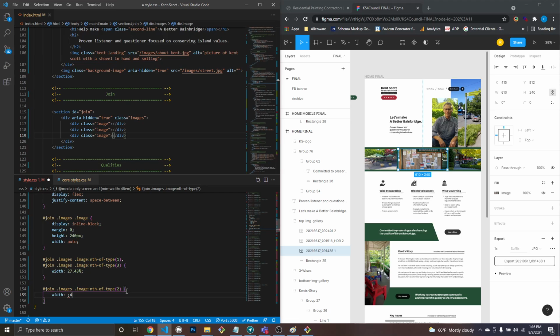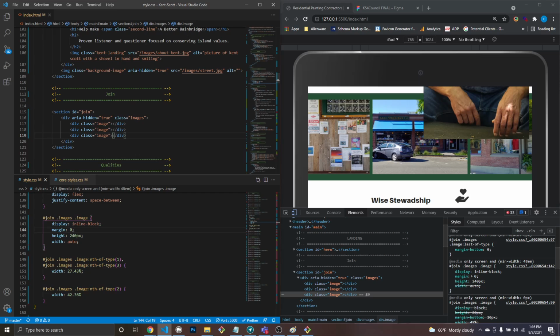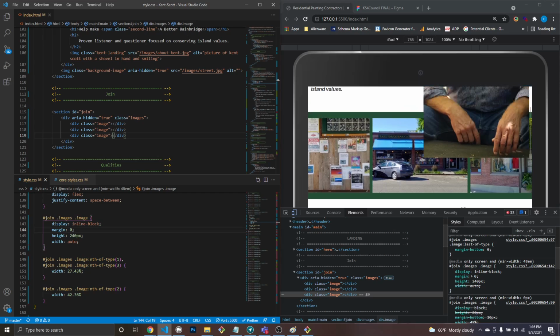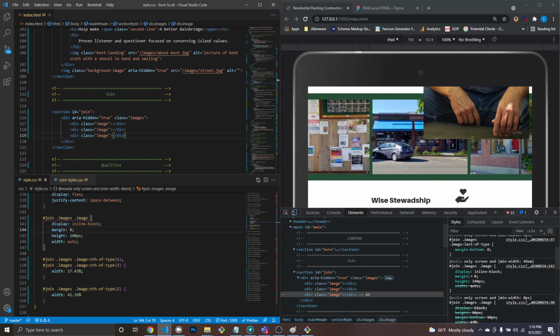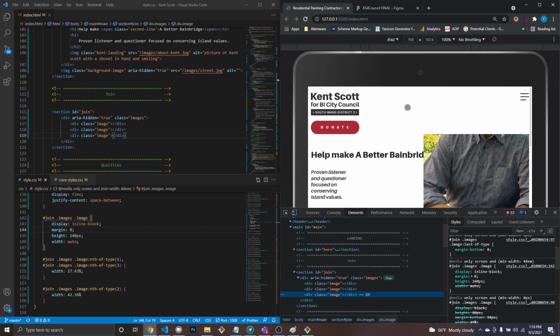Width is 42.36%. Now let's just see if that worked at all. Let's see if maybe I'm just an idiot thinking he knows math. Okay, that's cool. That's proportionate. And we get that nice gap there. That looks like it's pretty good there. So we got that. Yeah, I'm pretty happy with that, actually.